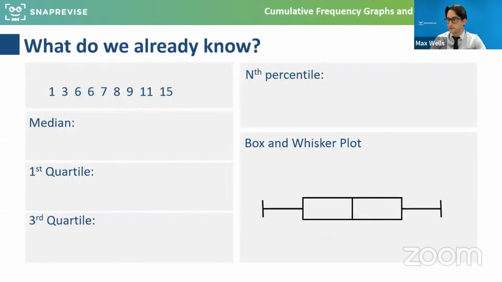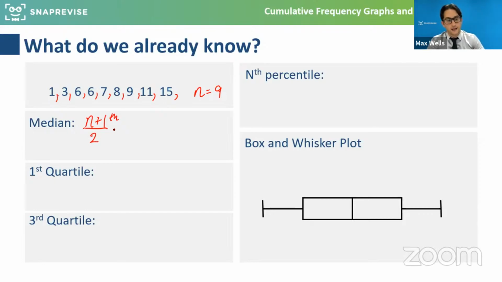Just as a quick recap of things we should already know when dealing with data, some keywords and ideas and how we would deal with this list of data here. In this list of data, we've got 9 different bits of information. So if we think of n being equal to 9, then the median, hopefully we're happy, is the middle value if it's an ordered list. It will be the (n+1)/2 term. So basically add up the total.